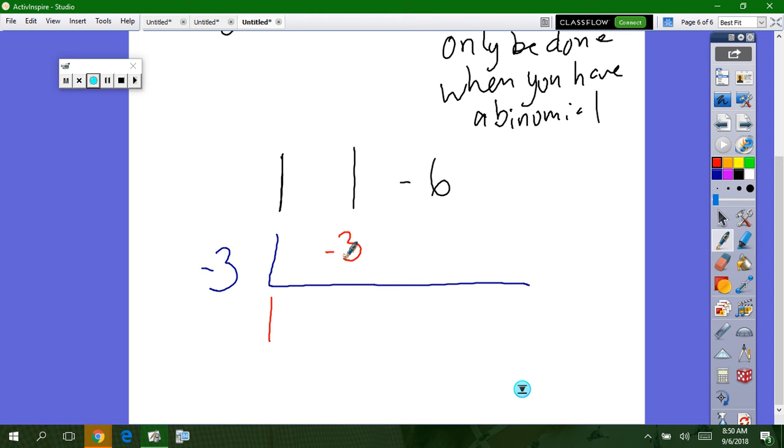Because I've already switched my sign, what do I get to do here? I don't subtract, I add, so that becomes what? What's -3 times -2? +6. Right? -6 plus 6 is? Here we go, ladies and gentlemen. This was x squared. So if I divide by a binomial, what do these answers represent? An x. So this is x minus. There's your answer.